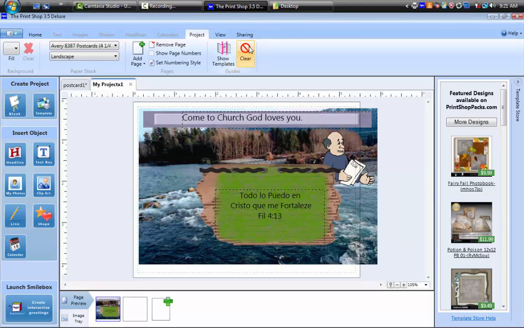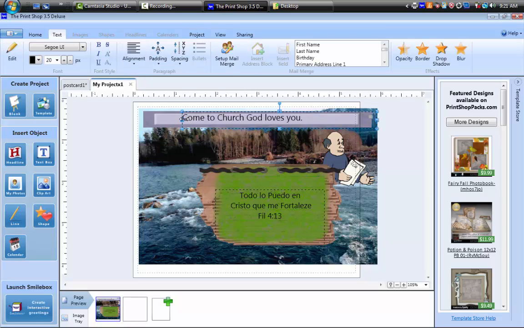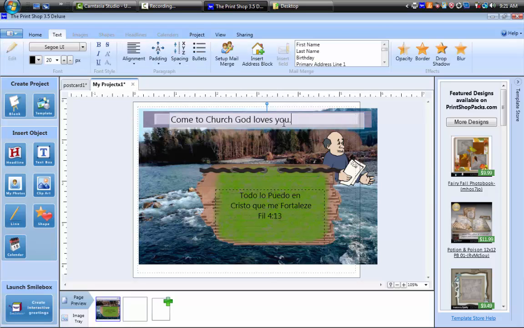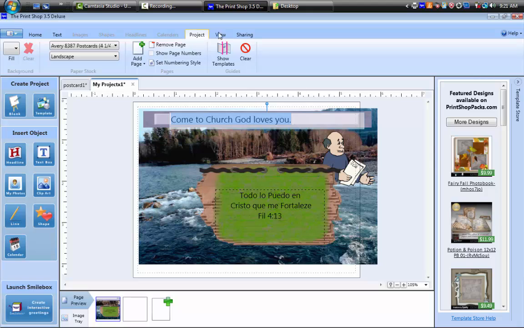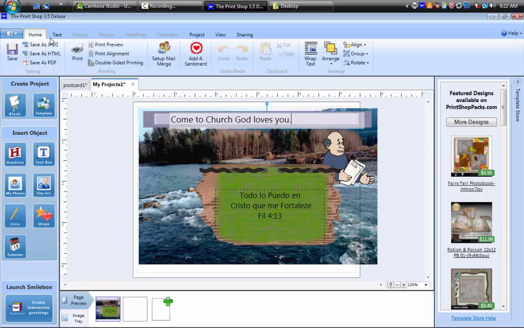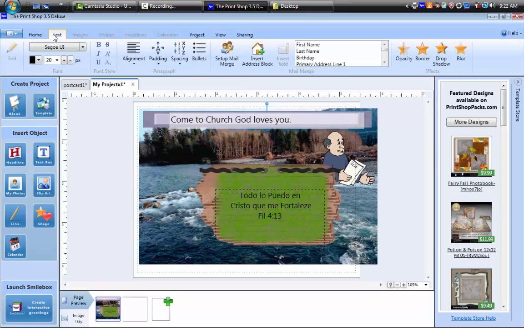And if I wanted to go ahead and clear this, or to clear anything out of here, instead of using the delete key on the keyboard, I'll say clear. But of course you have to highlight this, because if you don't highlight this, then it's not going to know what to clear, basically. So you go back and then say clear. It clears it. Now, we'll go to the text.